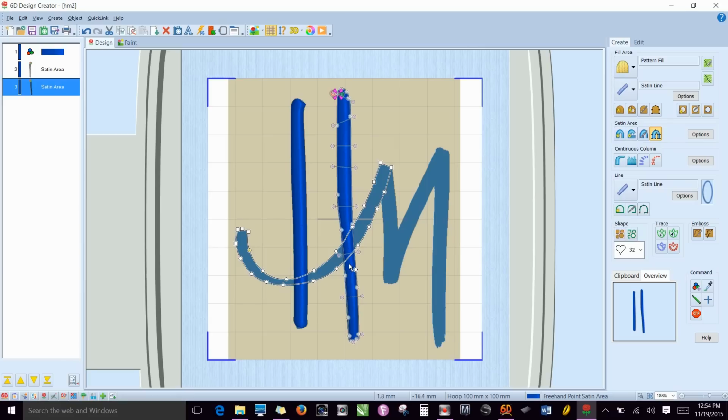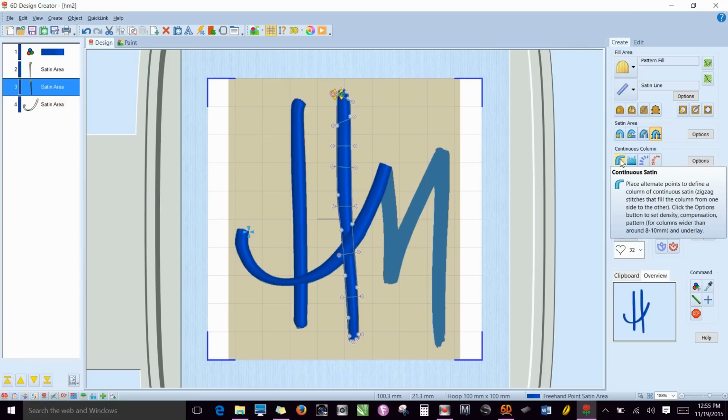And again, you kind of put your nodes a little sparse, and if you end up needing more nodes later, you can go to the Edit tab and add those. So here's my first leg. That should be fine. There's no buildup or anything like that. This leg I want to be underneath. I want it to be underneath this one and that one, just because that's the way I want it. So I'm going to go ahead and go underneath. So it's going to build up there. Okay.